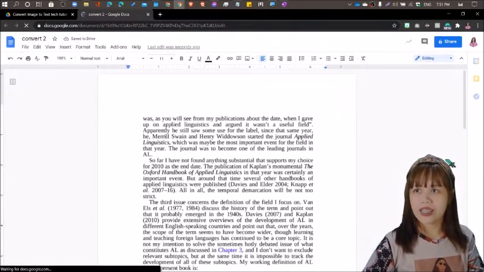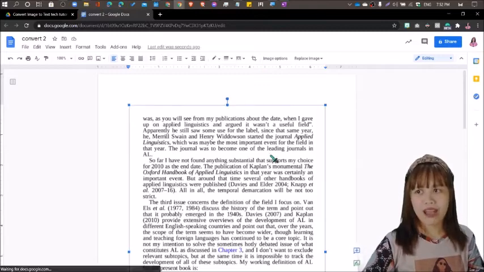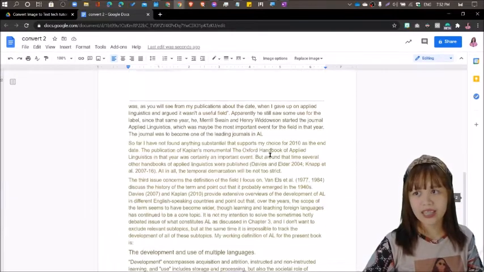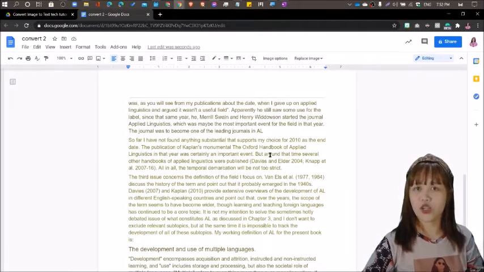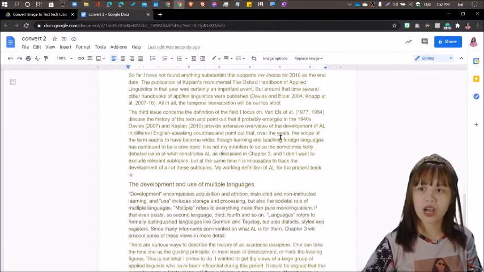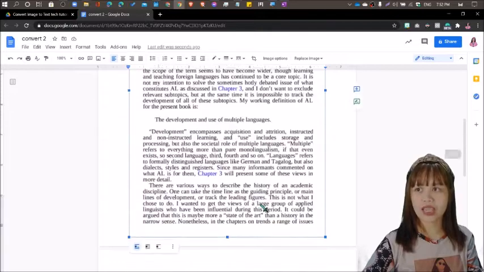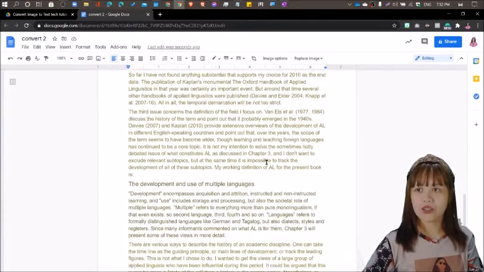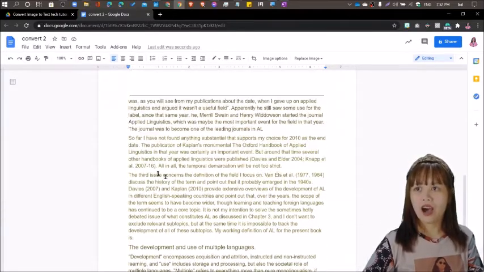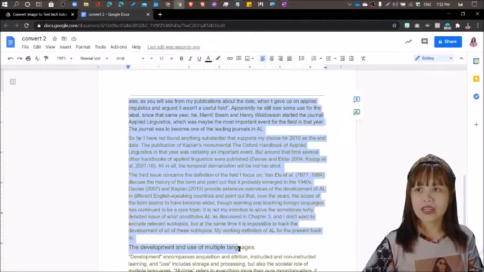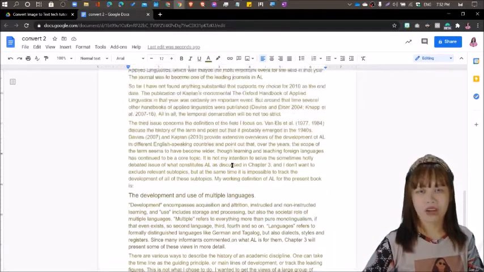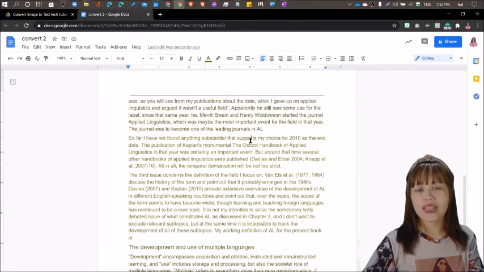And there you have it. We have the screenshot, and now here is the converted text. It started with "was" and then ended with "issues". As you check the document, it still has all the characters that were extracted from the image. So that's the second workaround.